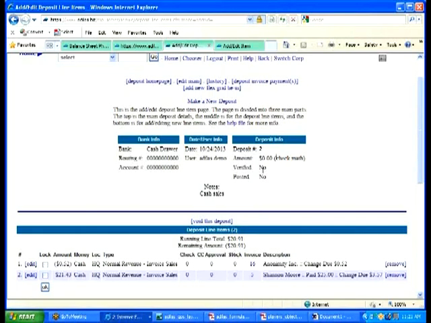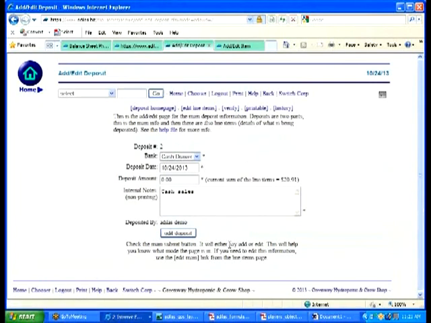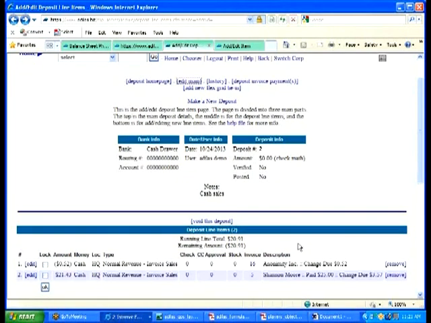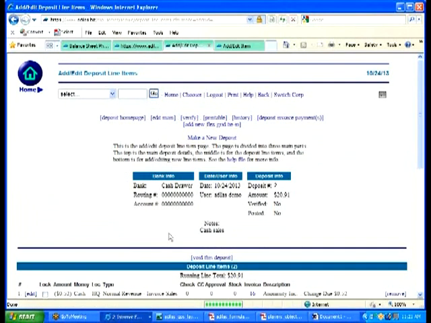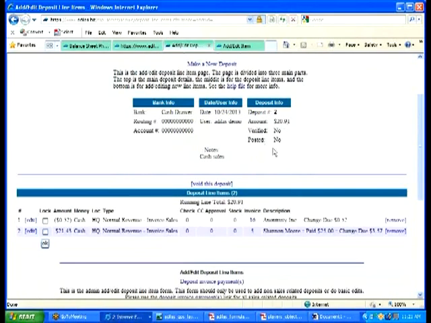If you go to edit main, it opens up the initial part of the deposit, and you can put in your amount, which is also awesome, is that it puts the amount on the right side there in the parentheses. So you don't have to sit there and say, okay, wait a minute, let me back up. What was that? Okay, $20.91. You don't have to remember a lot of things like you do in a lot of other systems. So you're going to just put 2091, even though all of us remember numbers like crazy, I'm sure. So now you have 2091 and 2091.